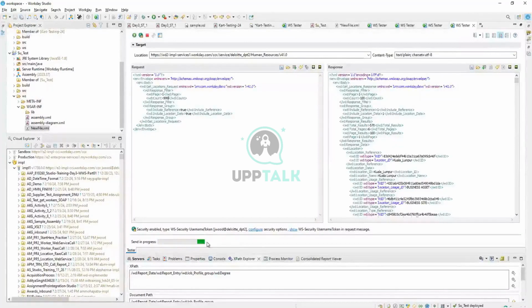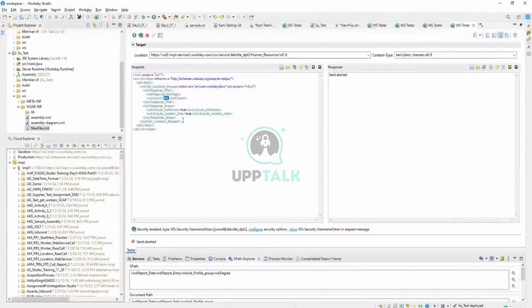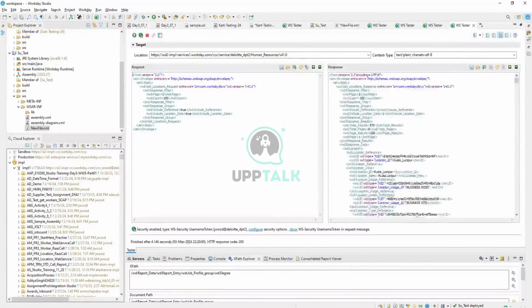See, now this is taking time. It is going to fetch only 570, but it is taking time. Always go for smaller numbers. Go for 100 per request, and then you can process one by one. To fetch the data, 6 times you have to call it here. This is one way.